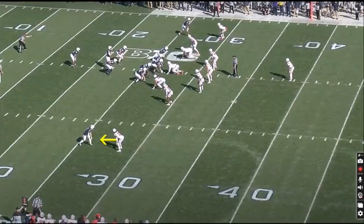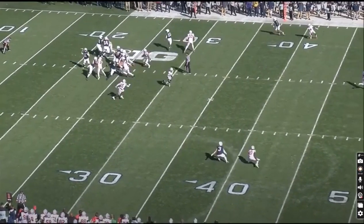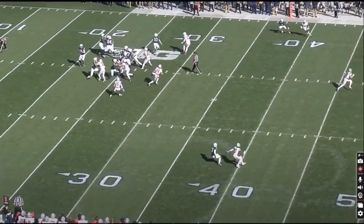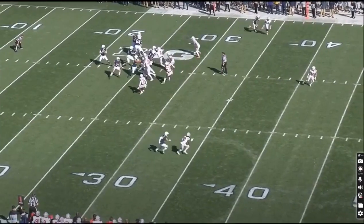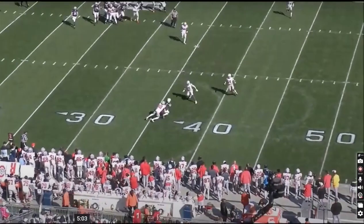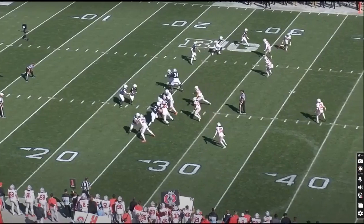Here's a nice play with Parker Washington lined up on the outside, which you don't see that often. He gets up on the defender's toes pretty well and right when he has him running downfield with him, he sits it down. This is what you really like to see. He doesn't get too over the top of his feet and is able to really just cut it down. That's what you want to see from Parker Washington — he has it in him, he just needs to be coached up to be more consistent with those routes.